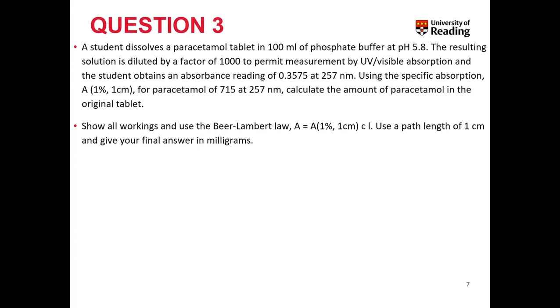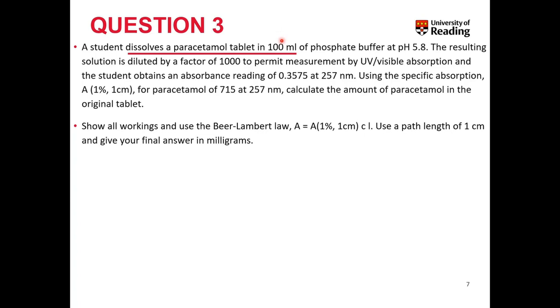This will then help you to calculate the right amount of paracetamol that was in the original tablet. So we're going to go slowly through the text in the question and pull out some of the key information. Now, first of all, you're told that a student dissolves a paracetamol tablet in 100 ml of phosphate buffer at pH 8. Now, the important part of this sentence is that they dissolve the paracetamol tablet in 100 ml.